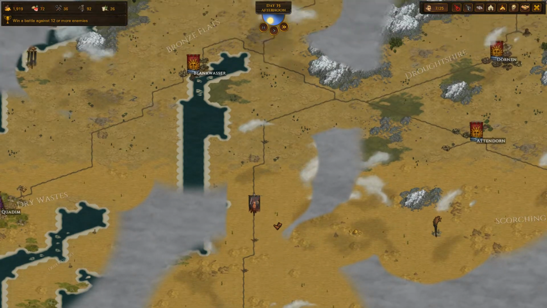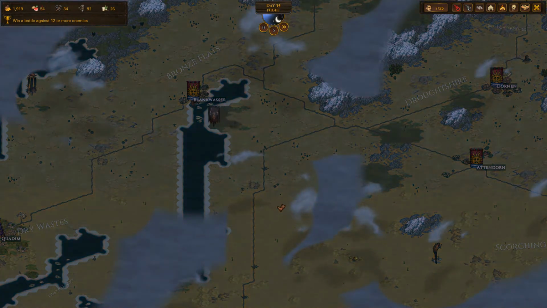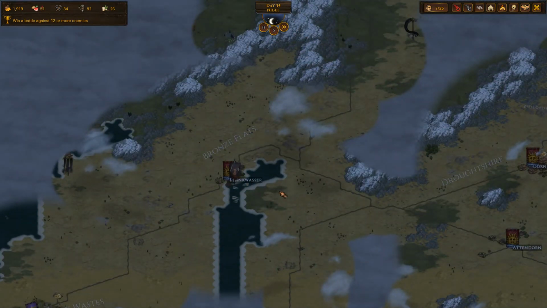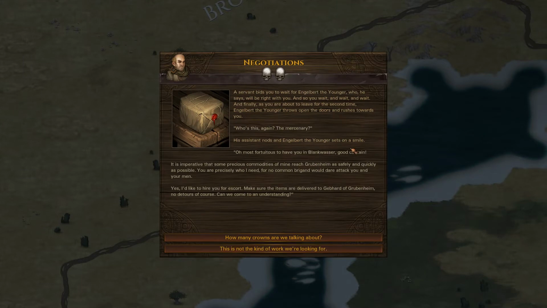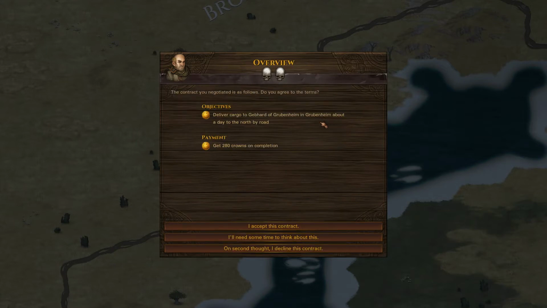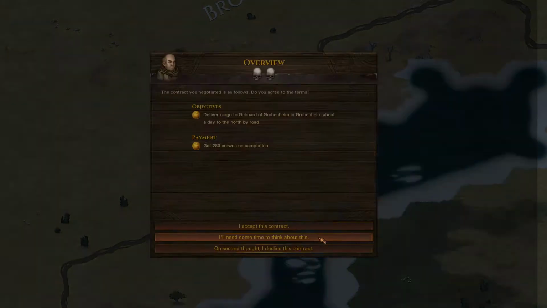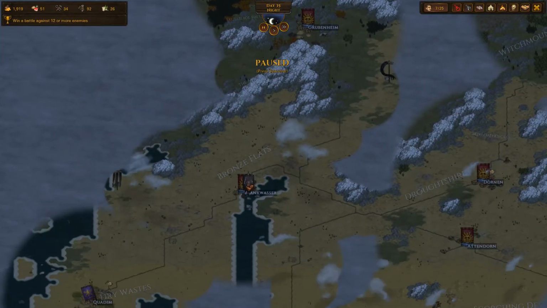I think we haven't engaged anybody, so I can speed things up a bit. No auto pause. There is a quest. What do we got? Delivering something. This is an escort to Grubenheim. I believe that is just up there. Perfect. So we can do that.